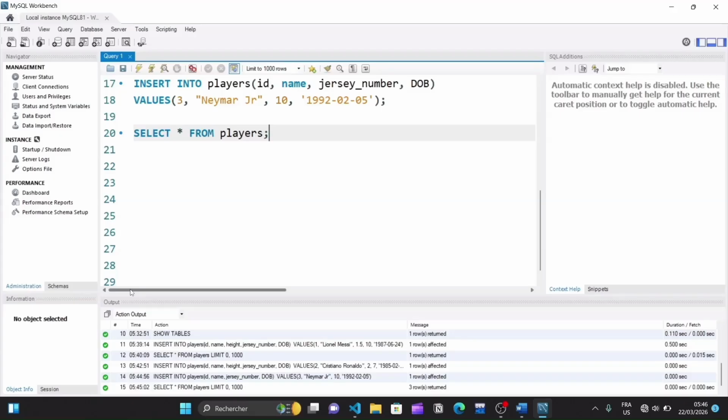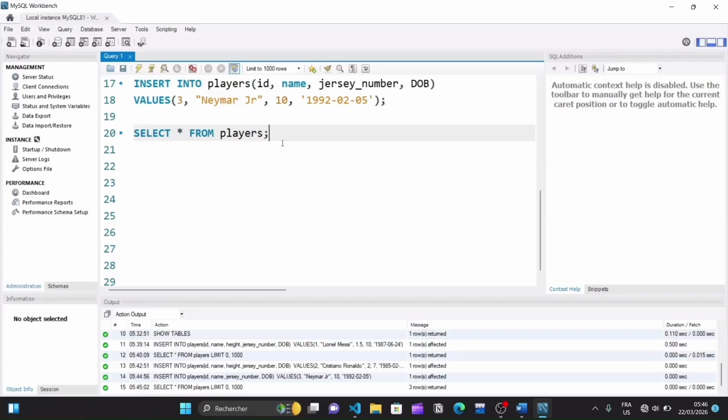Now let's see how we can query from a database. As I already said, querying from a database is simply asking our database to give us a particular piece of information that we want, and it gives it to us if it is found inside the database. So this is an example of querying a database where I wrote select from players, because we are asking the database to give us everything found in the players table, and the result it gives us is what it returns as what we asked for.